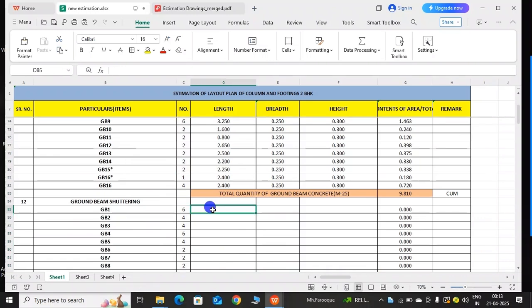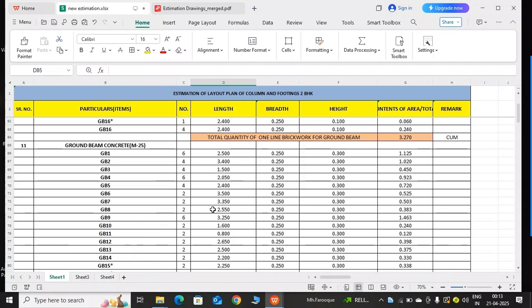And now engineers, as it is shuttering, we should give shuttering to both sides of the ground beam. So it means the length should be doubled because on both sides we need to give shuttering. So I'm coming here to the length, as we already have the length here for ground beam concrete. So I should add 2 times, one from one side and one from the other side.